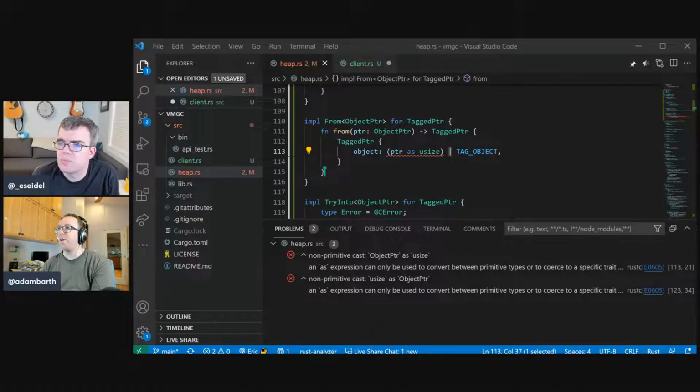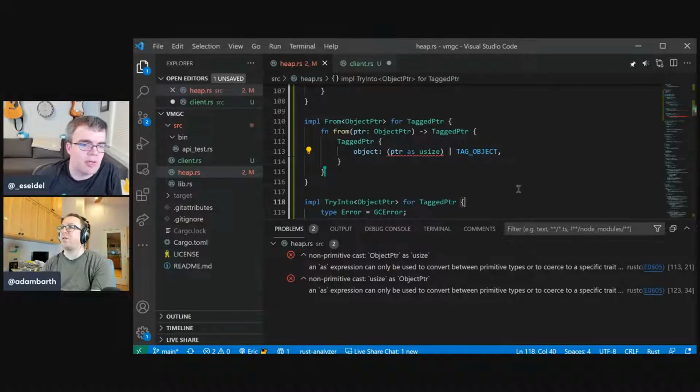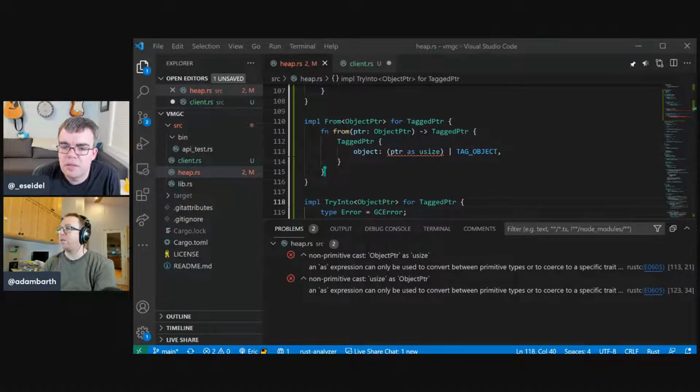Is raw pointer a thing that they made up, or is this like a Rust thing? No, it sounds like a Rusty thing. I mean, I don't know that for a fact, but I think they made up earlier in there. Let's see. How do they turn it into their object pointer? Yeah, I think their raw pointer is similar to our object pointer.